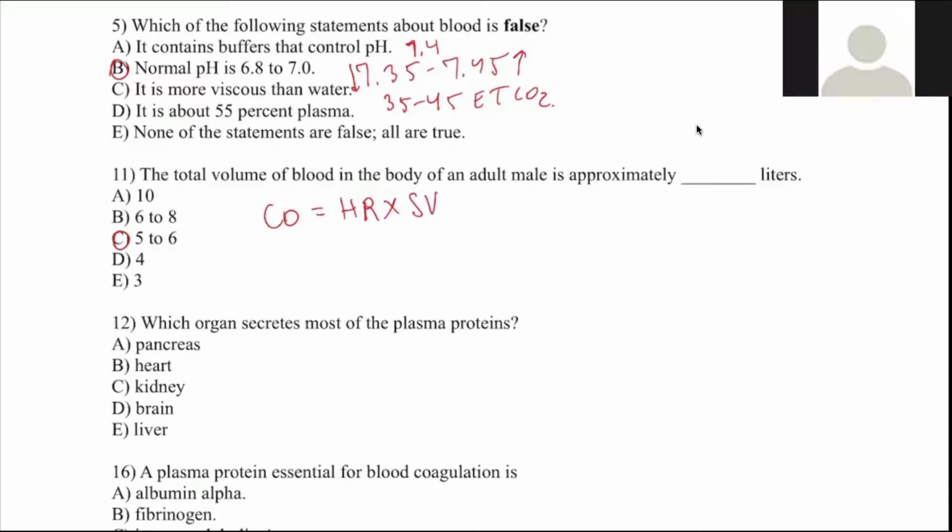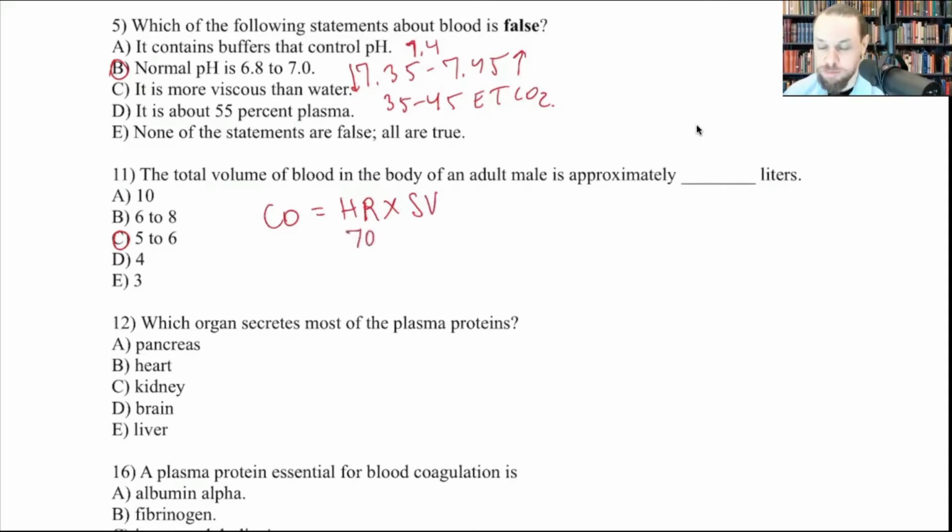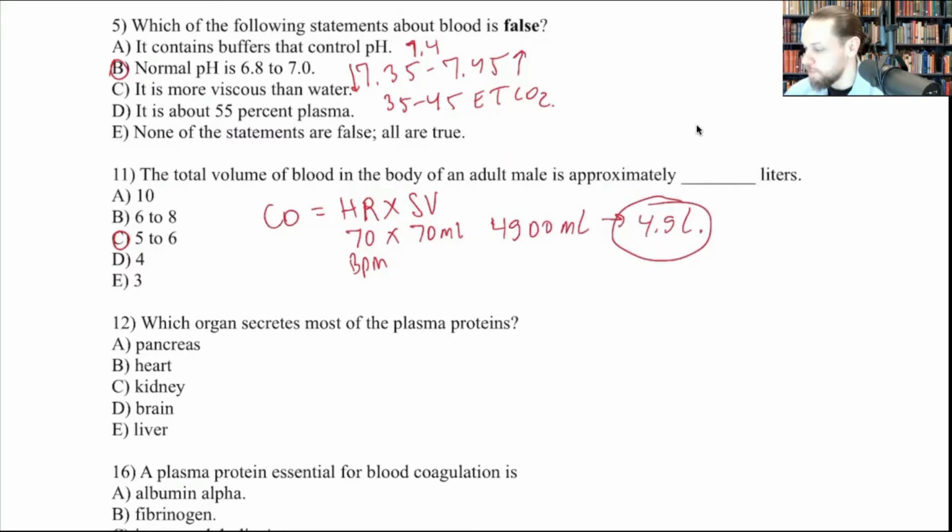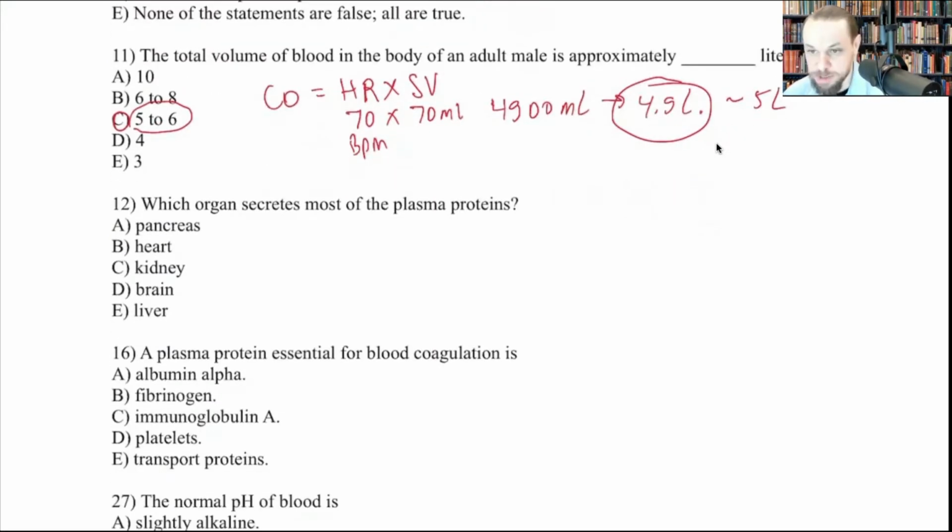Heart rate, we usually said about 70 beats per minute. And the stroke volume was about 70 mLs, right? When you multiply these two numbers, you get 4,900 mL, which converts to 4.9 liters. So it makes sense: if your cardiac output is at this level at the resting state, your blood volume should match, because that's what you're circulating. So your normal volume is roughly 5 to 6 liters, which should match your cardiac output. That makes sense.